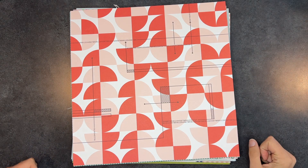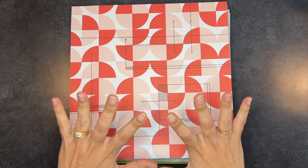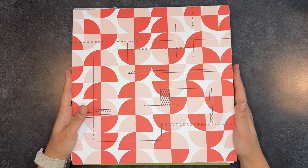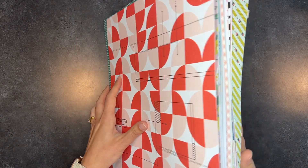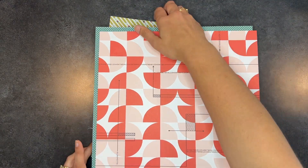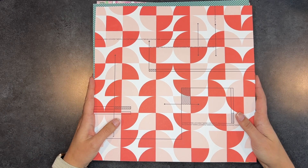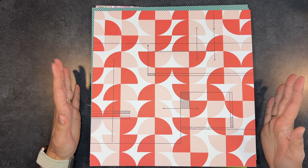Hello everyone! Welcome back to Elyse Loves Paper, and if you're here for the first time, welcome. I'm Elyse and I'm filming this today on International Scrapbooking Day. I thought it'd be a really fun day to go through this monster pile of layouts that I have sitting over there that I need to put away. So I thought it'd be fun to do a layout share — we'll flip through it. Hopefully I won't talk too much and make this super long, but let's get started.